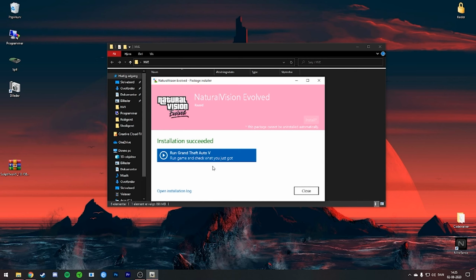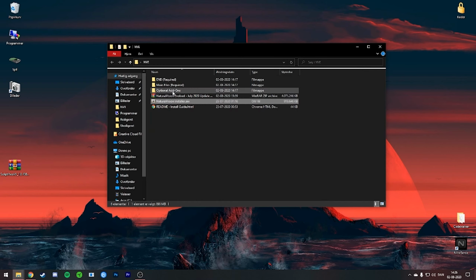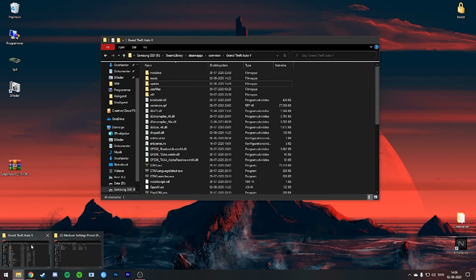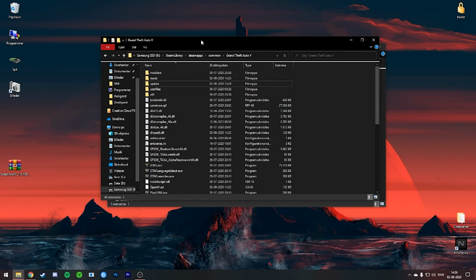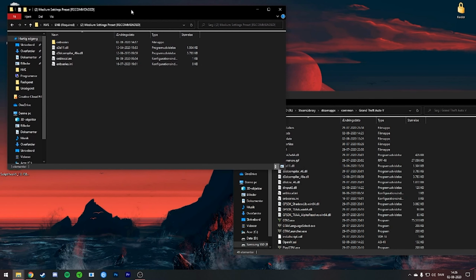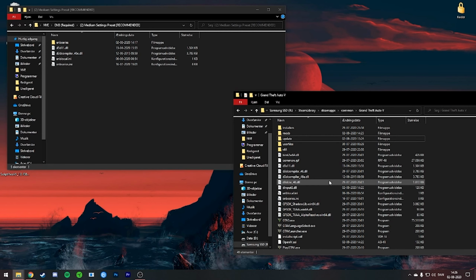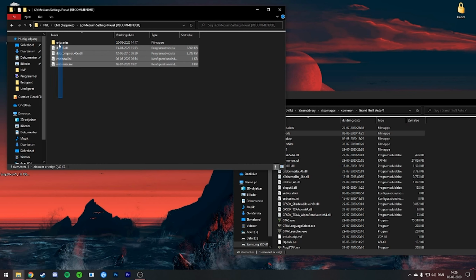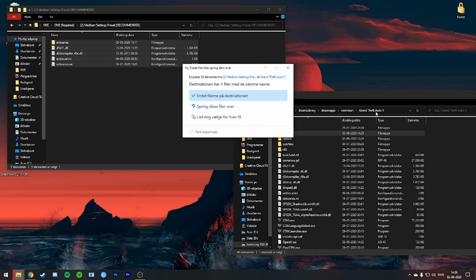Now that that's installed, you can run GTA, but we're going to close this window, and you go into ENB, because that's a program you need too. I would recommend, as it's also recommended here, to go with the medium, because that still looks really good, but it's not as costly on your frames. Even though you want a pretty game, you don't want it to run with only 20 FPS. Make sure you are in the root folder, not in any mods folder, and you just copy all of these and drag them in here.